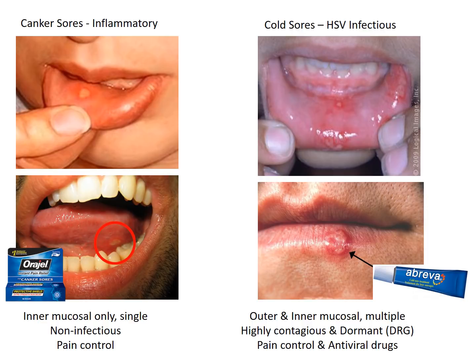There is an antiviral drug out on the market now, which is topical, called Abreva. Abreva is antiviral. It's not a local anesthetic. It's actually a really long alcohol which can get into the capsule of the virus and prevent viral replication. So don't mix those drugs up. Oragel is a topical local anesthetic used for controlling pain. Abreva is a topical antiviral, which is only going to be effective for cold sores or HSV infections.